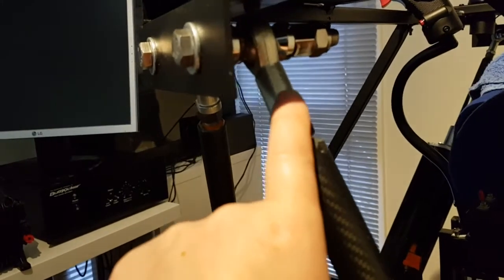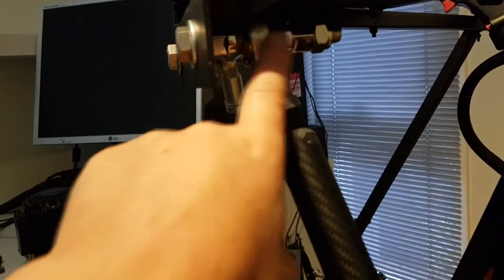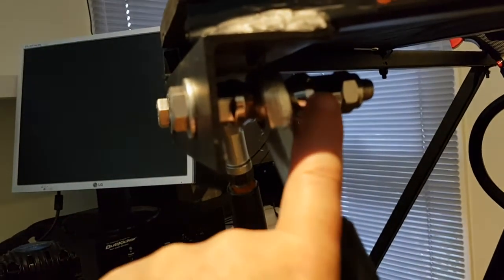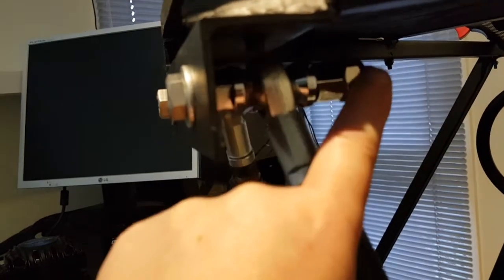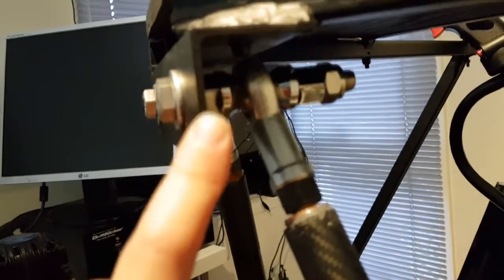which connects to this rose joint, and the rose joint joins the frame and is sandwiched between these two wheel nuts. I bought a cheap tap from eBay and rethreaded these so that they would match the thread of the M12 bolt. This is a stainless steel bolt. Again, a nylon nut to stop the unscrewing, but very stable, and that part's worked really well.